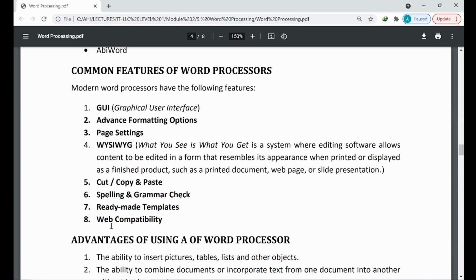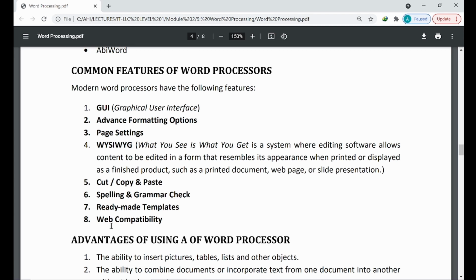It's used to create a document. Edit and format. And then save and print.